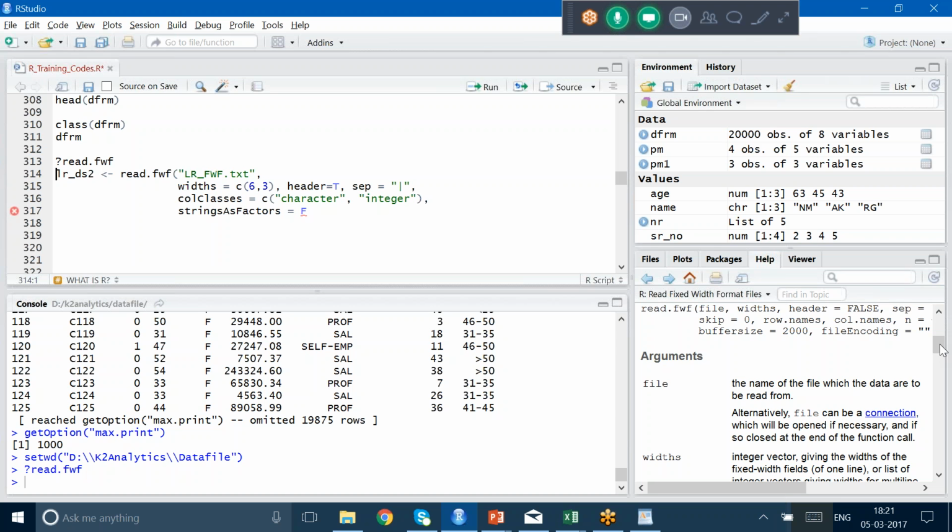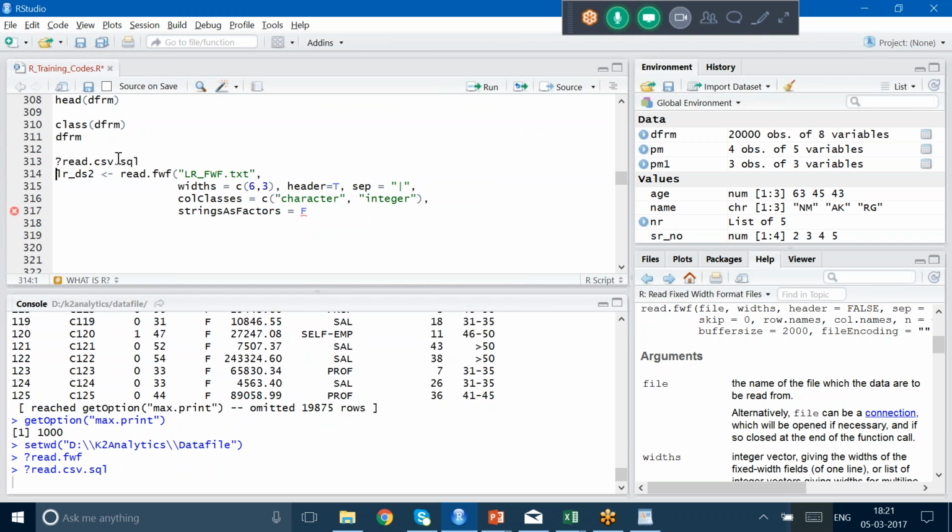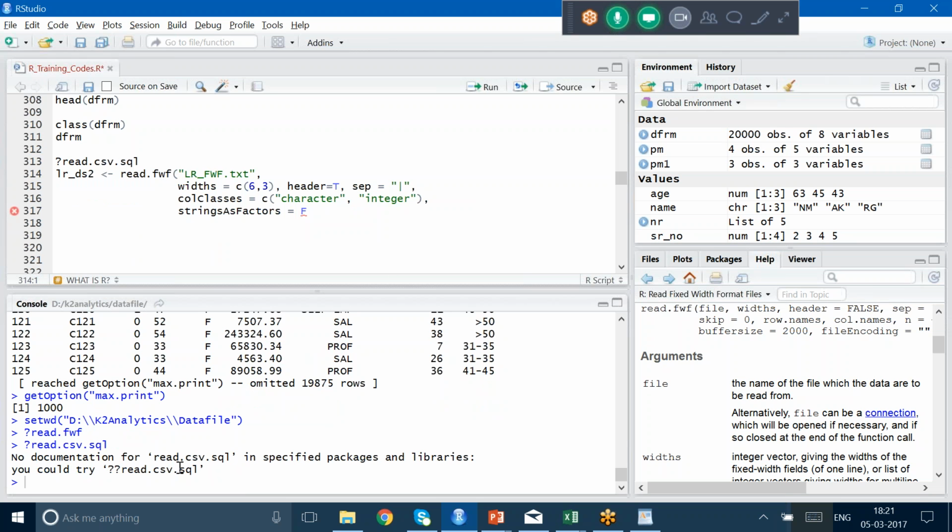So the point is, you may not come to know the function names directly. If you say, okay, this is the function name, you should have an idea of what you want to do. Once you know the idea, just Google, it will give you a function. And then how do you get help? Okay, then what I did is, the moment I came across this csv.sql, I executed it, and it says there is no such function, but there is some additional package which it requires. Then I got the package, executed it, done. That's the point I'm trying to make.